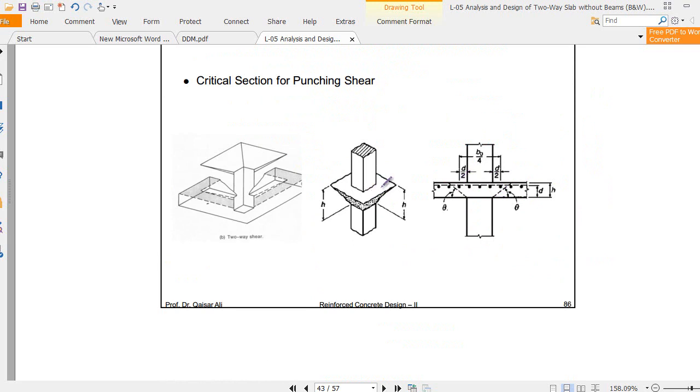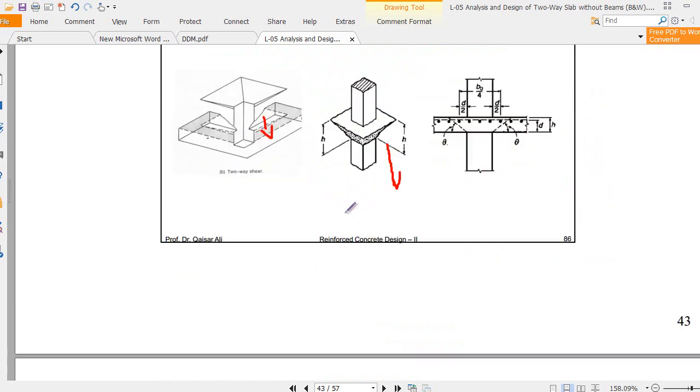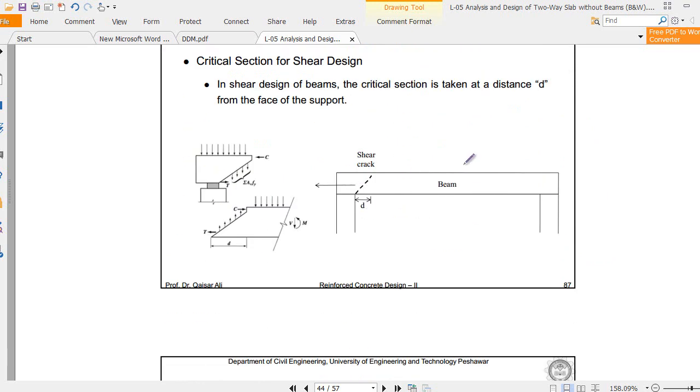Basically it goes in an upward direction while the slab moves in a downward direction. Here you see it clearly, and this is a common beam example. The shear crack basically develops at roughly 45 degrees, and the critical section for which we design our stirrups, VCR, should be considered at a distance of d.